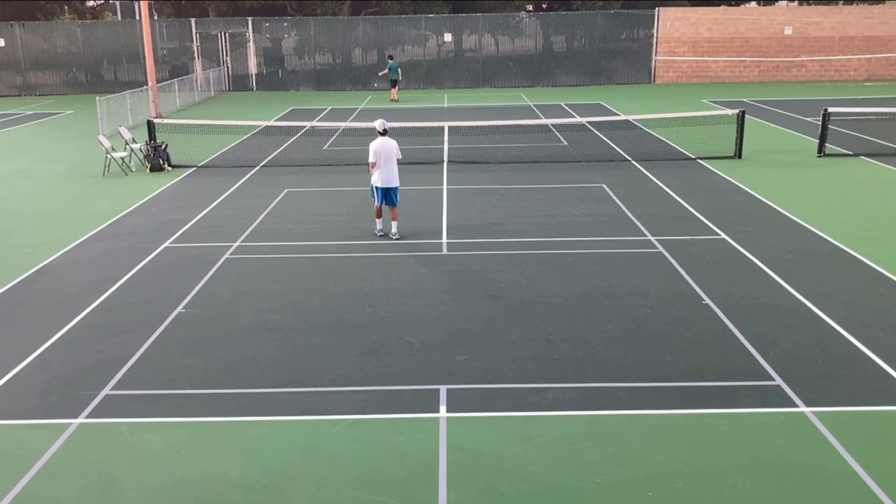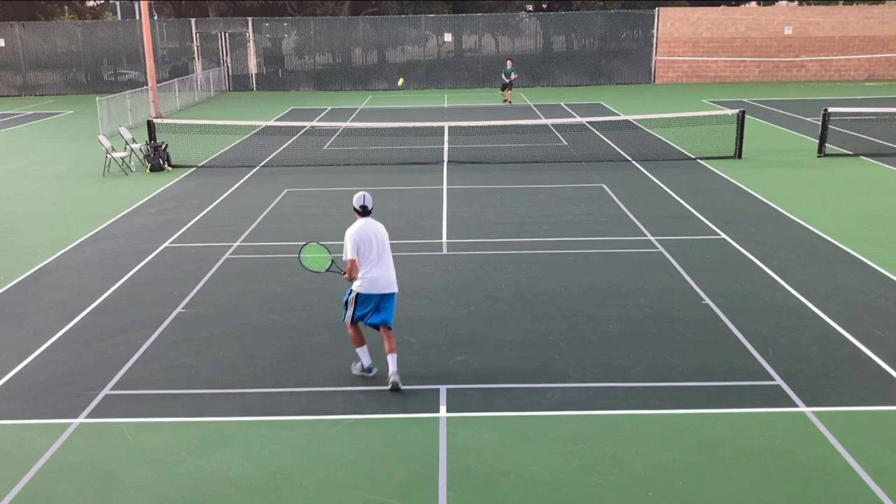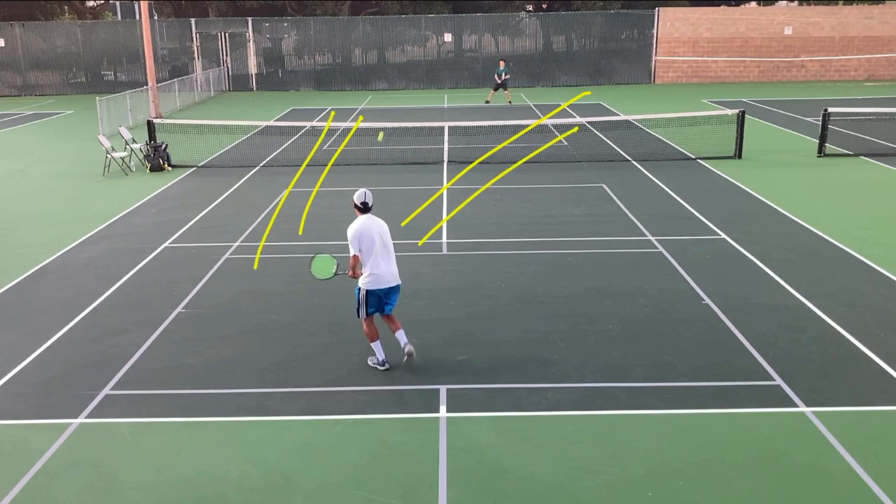Let's back up and take a look at what happened. As I'm about to hit this shot, it's somewhat of a floater of a return, and obviously I have a million options. I have a backhand down the line, which I did, but I also have a backhand cross court. I can run around it and hit a forehand inside out, a forehand inside in, go straight to the center, or maybe do a drop shot — many, many options. And that's the key in regards to commitment.